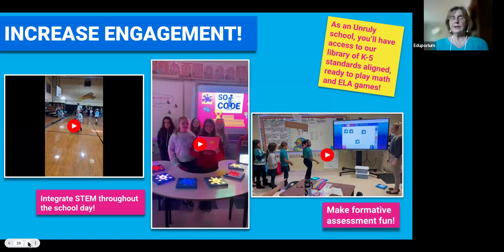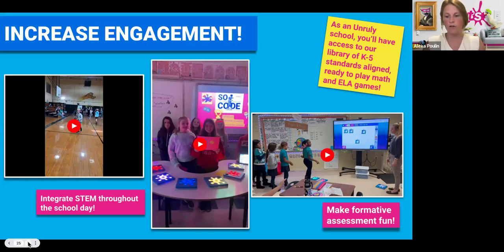And we have another question: how does it connect to standards? So computer science standards, or NGSS, or even Common Core. Yeah, great question. All of our computer science lessons and coding lessons and games are tied to the CSTA standards. And then all of the math and ELA games that live in the app are aligned to Common Core standards, but we do help with state standards alignment. So if you have particular standards for your state and you need those games aligned, we will help with that alignment for you.